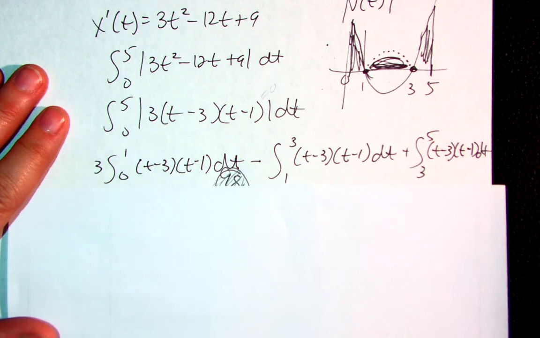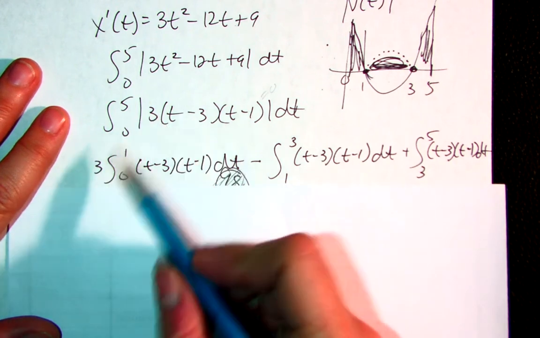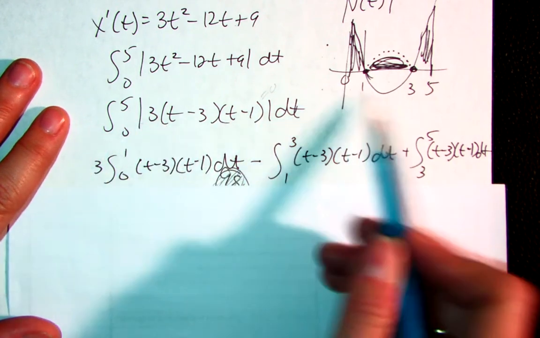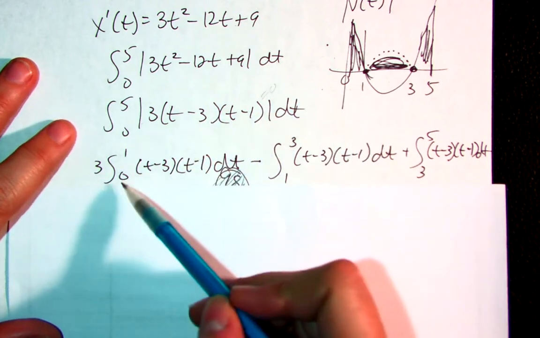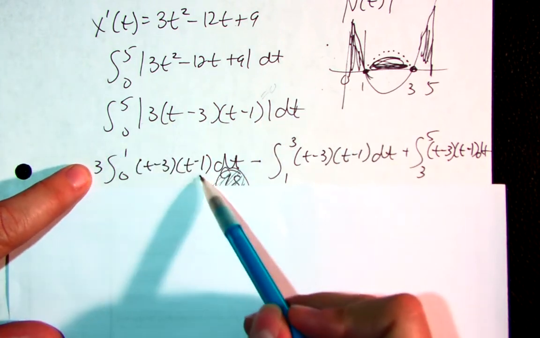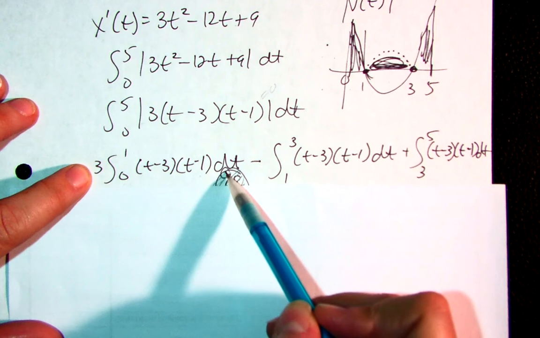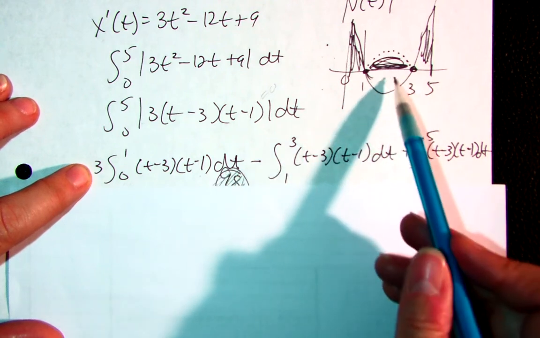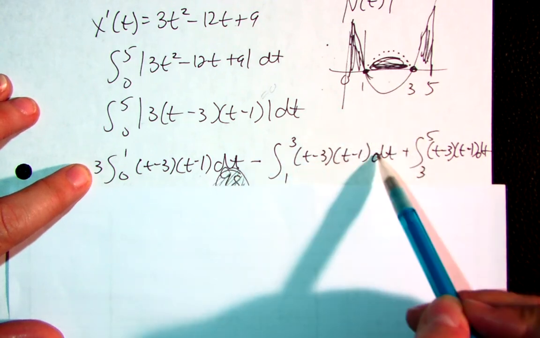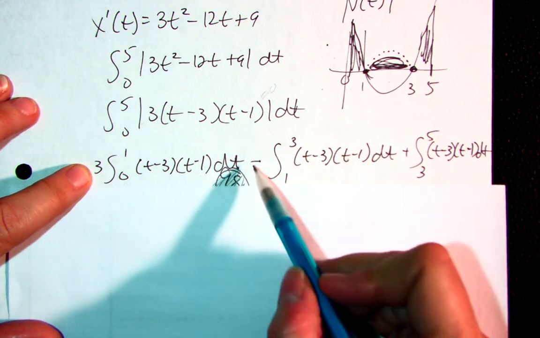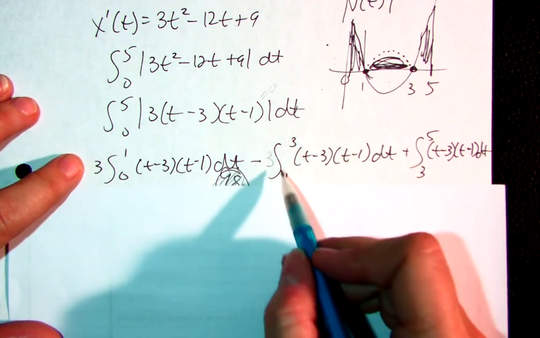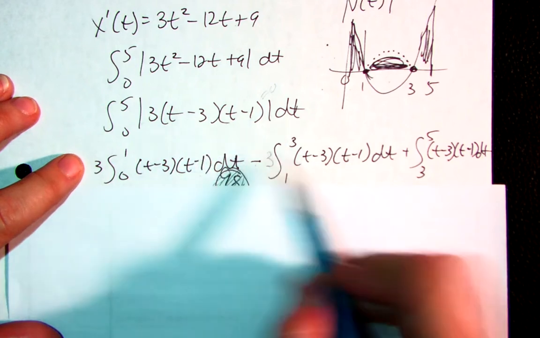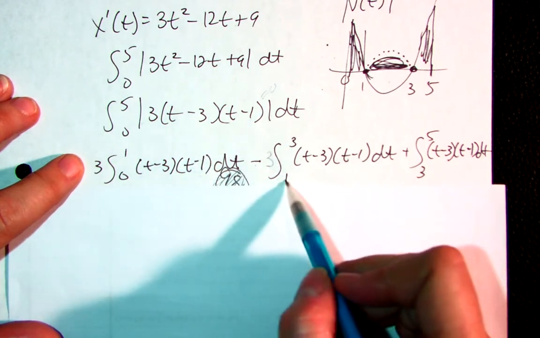I need to break this all up. So I took out my 3. Now I can remove my absolute value because I've got my picture. I'm going to break it up. And so from 0 to 1, took out my 3. I have this part of the function, dt. And then I want to switch this. This right now, if I did this, would be negative. And so I want to change it to positive by putting a minus out front. I need to put the 3 here. The 3 is in front of each one of these because that function goes in front of each one of these. And this goes from 1 to 3.